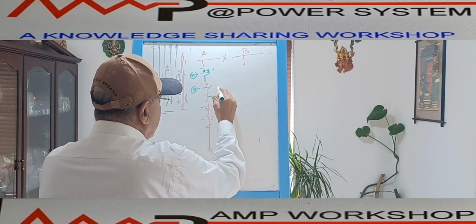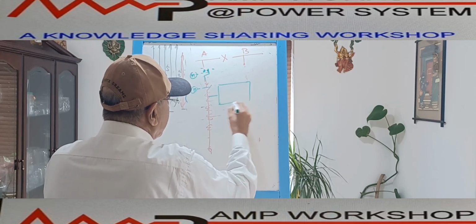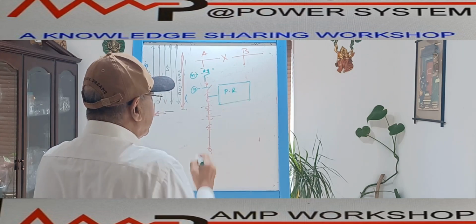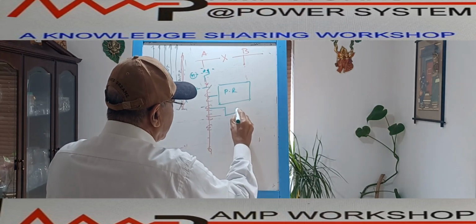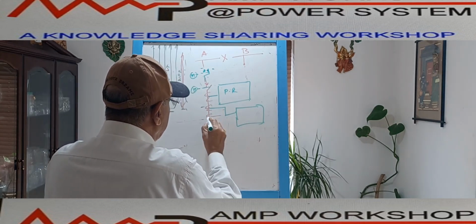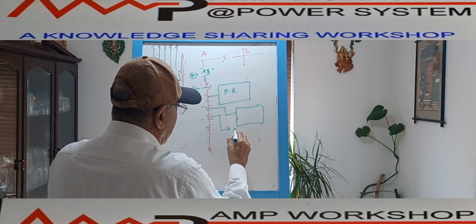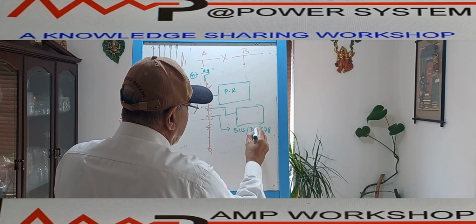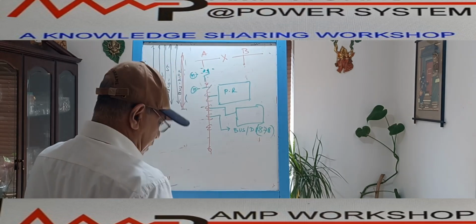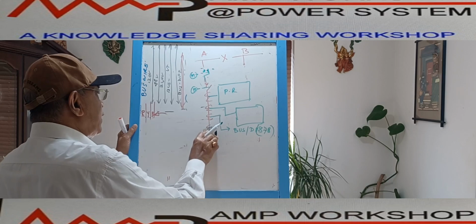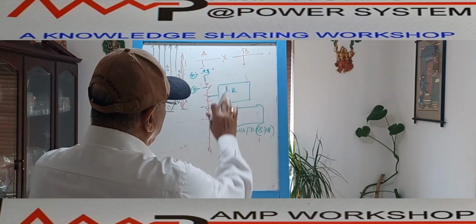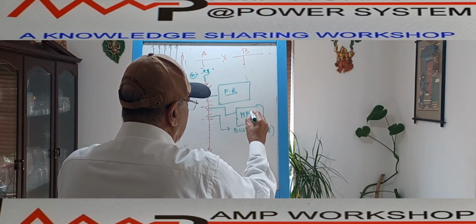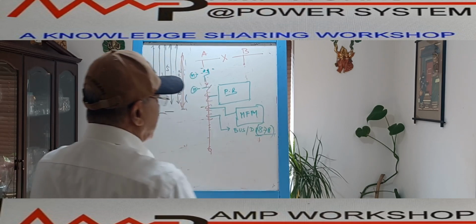Then there is one CT for the multifunction. This is a protection relay. Then we have a multifunction meter. Then this CT is going to busbar differential, 87B, I can write down simply. So in that case I need only 3 CTs, since for this motor there is no differential protection. One is a protection relay CT, one is a multifunction meter CT, and one is a busbar differential CT.